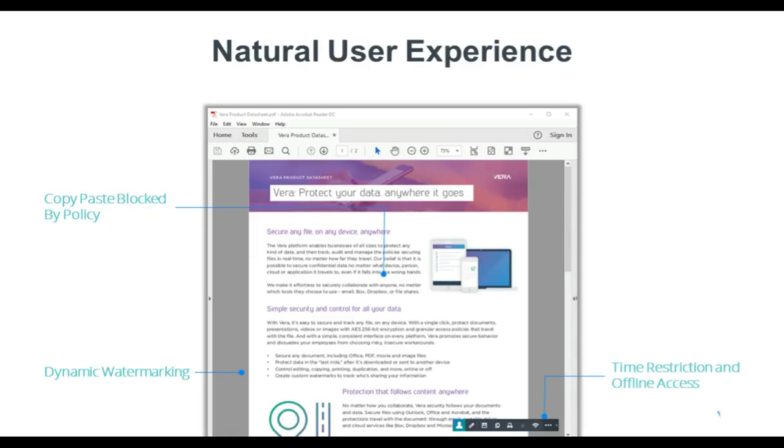And a really important part of this is that you want all of that protection to still end up with a natural user experience for a particular user. You don't want them to have proprietary applications. When you open a PDF file, you want that to open in Adobe Acrobat, the natural application. These are what your users understand. This is what they use. But you want that particular type of application to still operate in a protected fashion.